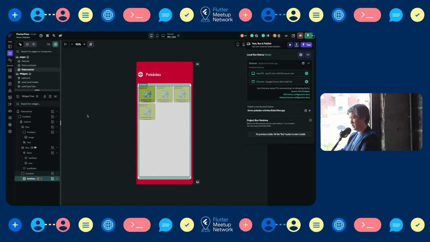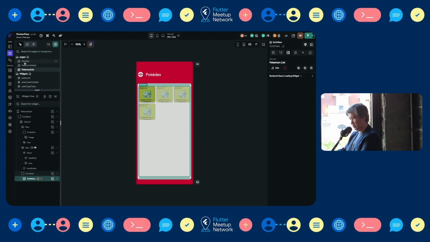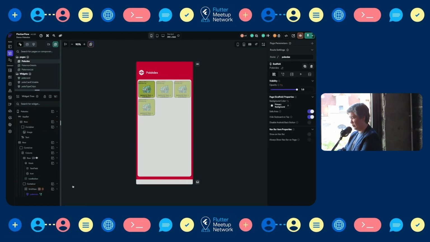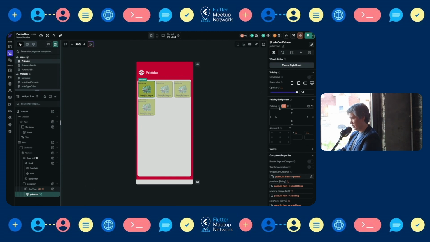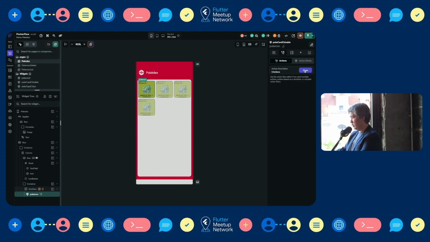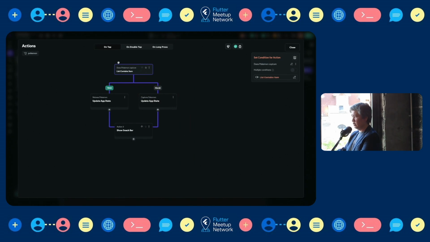I would like to show you the actions. Just one feature of FlutterFlow is that instead of coding all the behavior, you can use what is called an action. An action is something that happens on an event. For example, this one: if you click on the card, you're going to get an on tap.